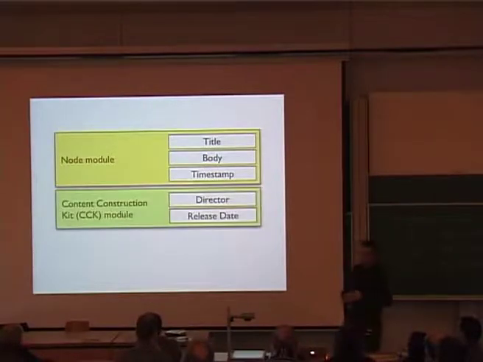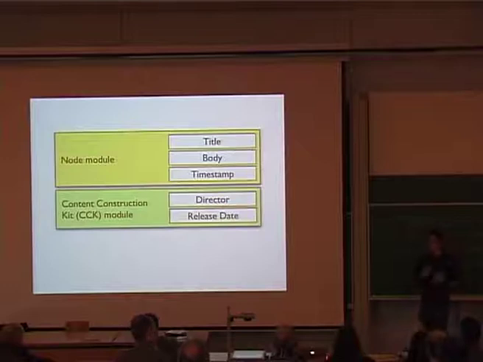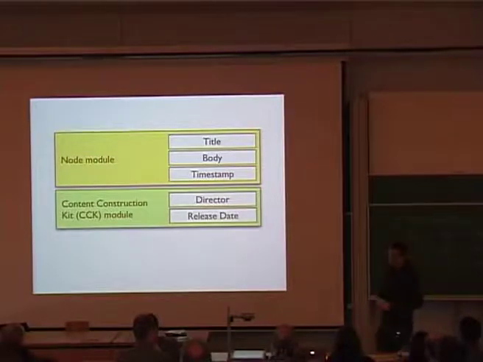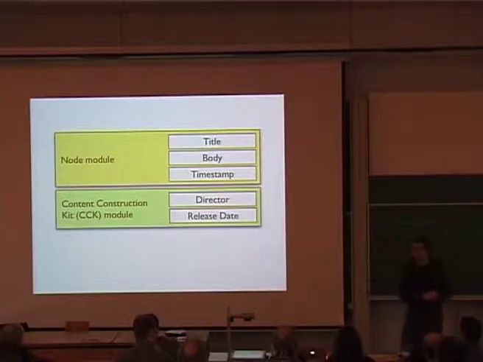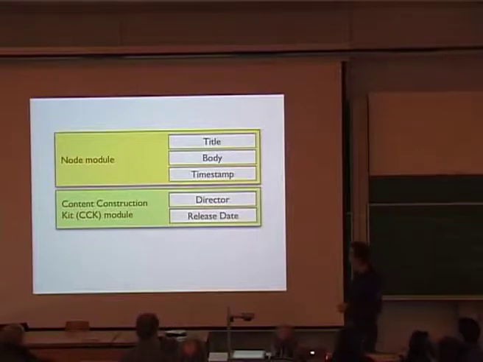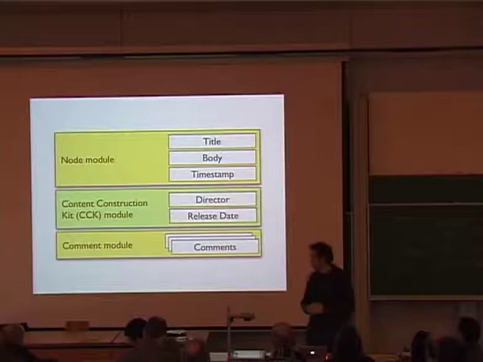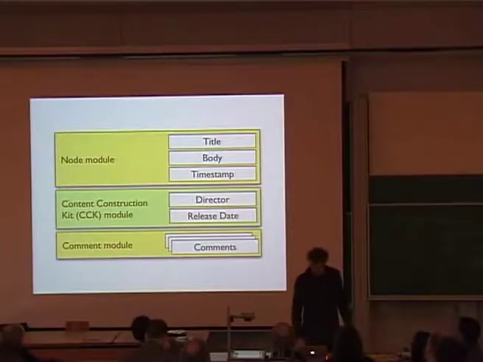Then we also have something called the CCK, which stands for the Content Construction Kit. Like I explained, modules extend the nodes in Drupal. The way we typically did that, or can still do, is by creating a module, which involves programming PHP to extend the node. The CCK provides a user interface which allows you to create new fields and associate these with nodes. So this means you no longer have to be a programmer to create new content types in the system. That's one of our most popular modules, and we're slowly integrating this functionality in the Drupal core. And even with the CCK, you can still have other modules which add fields or functionality to nodes.